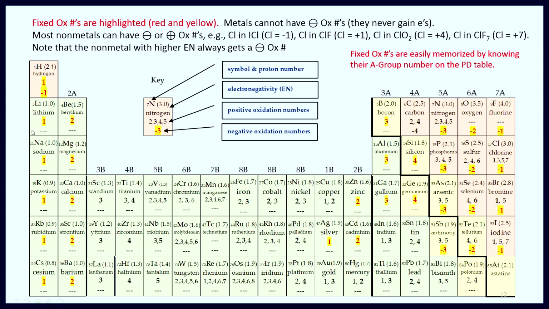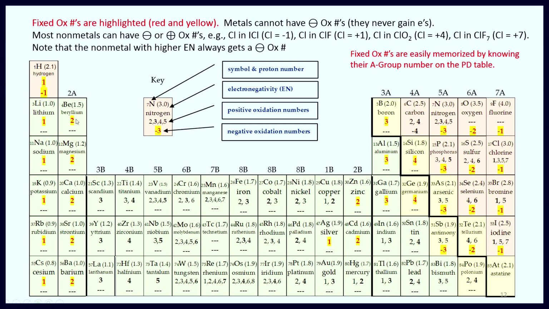So let's look at group 1A, the metals lithium, sodium, potassium, rubidium, cesium, and francium, which is not shown here. Note their oxidation number is only and always +1 in all their compounds. It's easy to remember they're in group 1A, as is silver, always +1, which by the way is in group 1B. Now what about hydrogen? Well, it can also be +1 like the metals in group 1A, but of course it can be -1 if it's going to be an anion, in which case it becomes like helium.